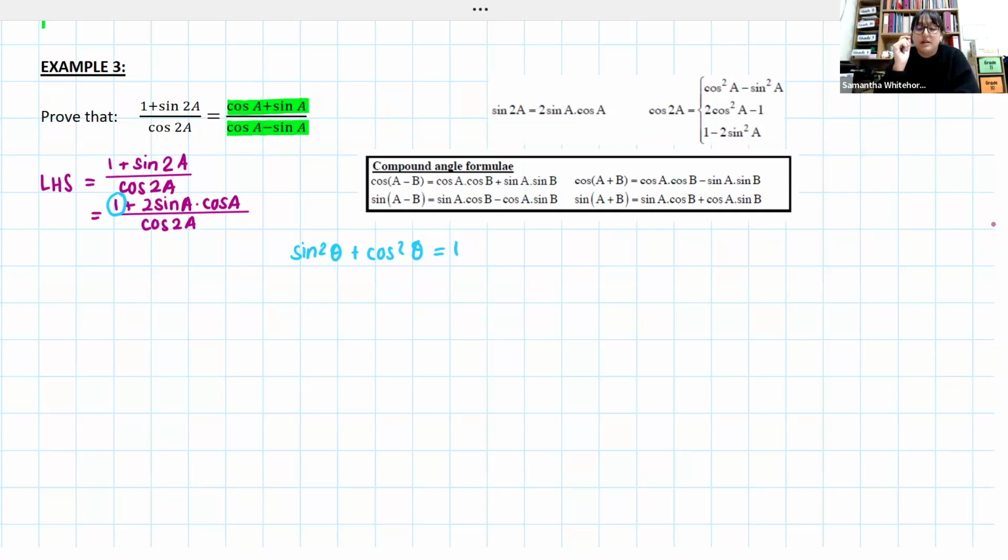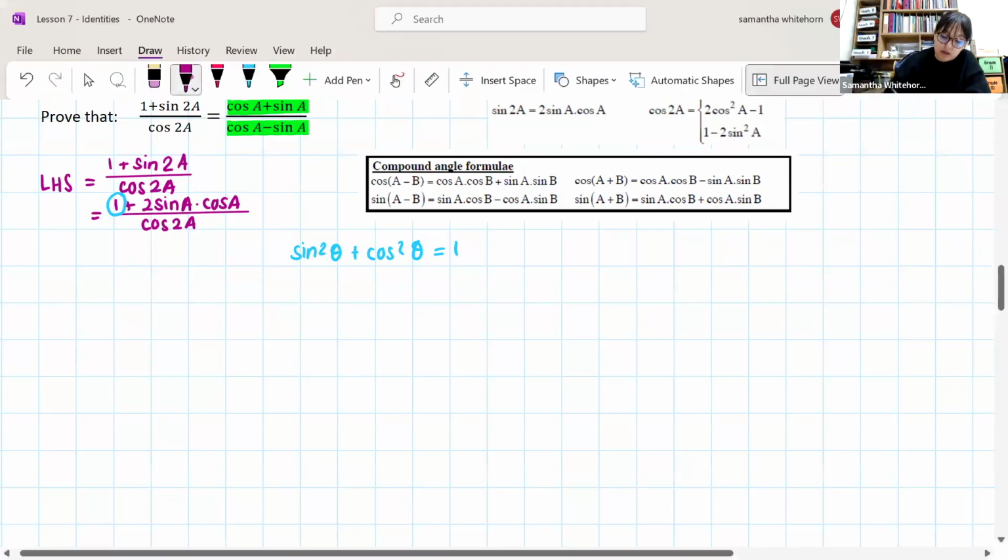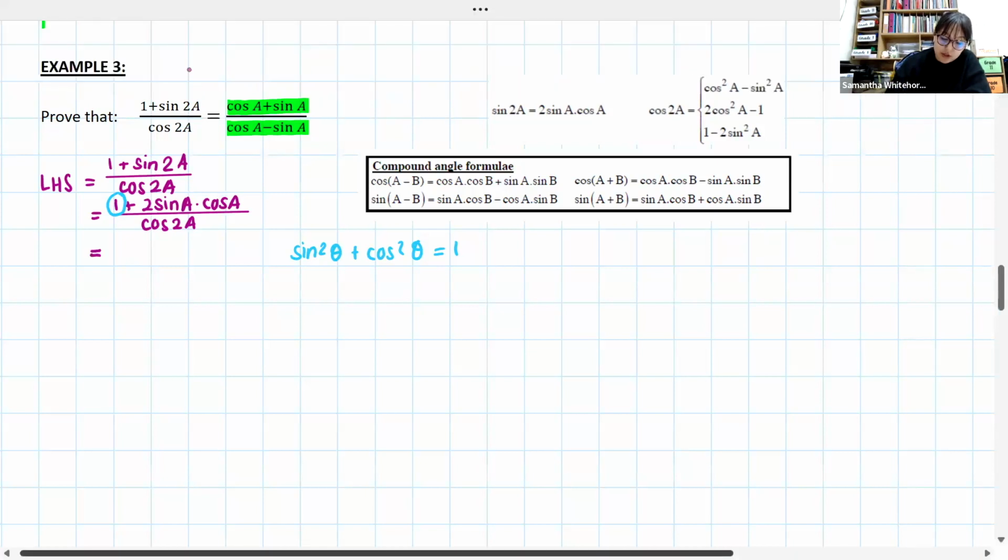We already know, obviously, that the cos 2a double angle, one of those formulae is a difference of squares, cos squared minus sine squared. So we can use that. Okay, so the 1 I'm going to change to cos squared a plus sine squared a, plus 2 sine a cos a. I'm going to rearrange that to look like a trinomial just now, all over. And this cos 2a, I'm going to change to the difference of squares formula so that I can factorize: cos squared a minus sine squared a.